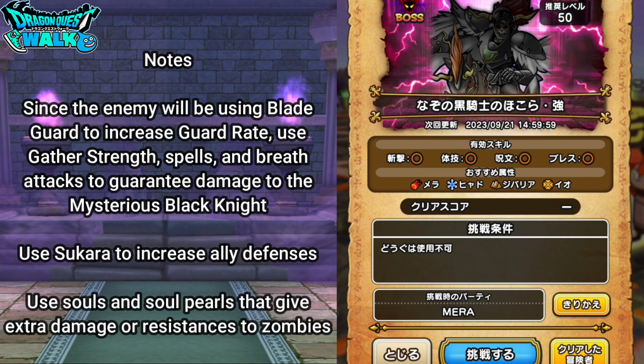So pretty much to fight against that, you want to use abilities that pretty much ignore guard rate. So using something like gather strength or super gather strength, or using spells that do ignore guard rate. Then here, since you're going to have a lot of physical attacks, you want to use Skada if possible. That could actually work out quite well.